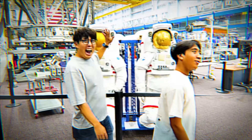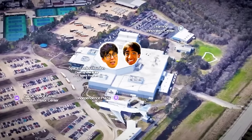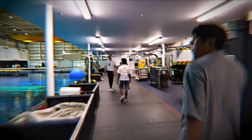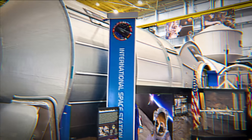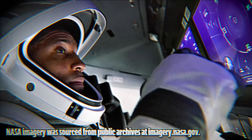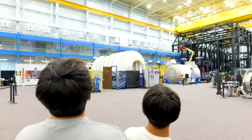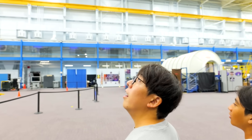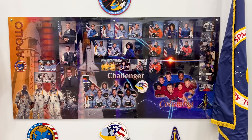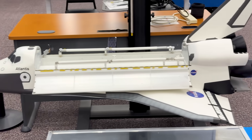Today, Ryan and I visited the National Aeronautics and Space Administration in Houston, Texas — you may know it better as NASA. We got a tour of Johnson Space Center to learn all about how real astronauts live and work in space. Of all the NASA Space Centers, the Johnson Space Center is the largest. We saw all kinds of memorabilia, photos, and artifacts from different areas of space travel.